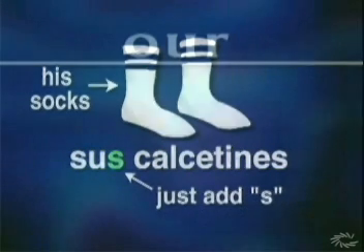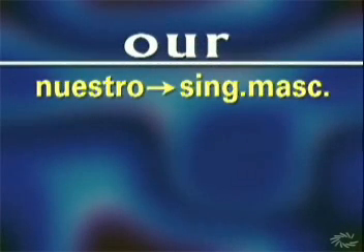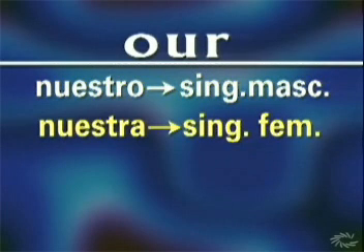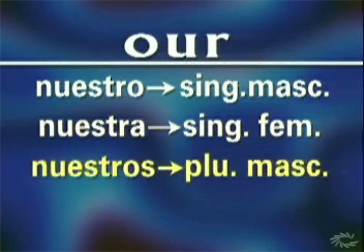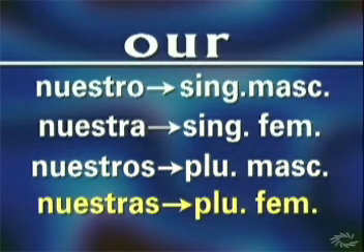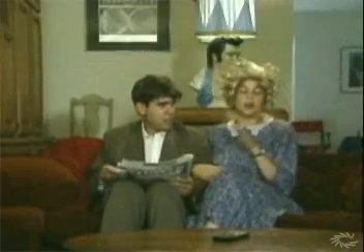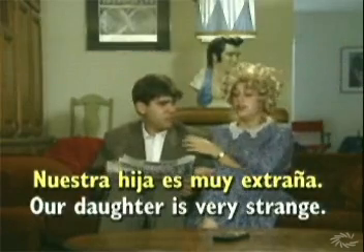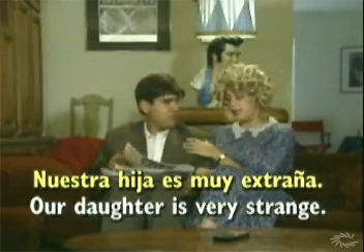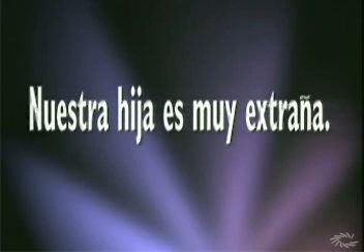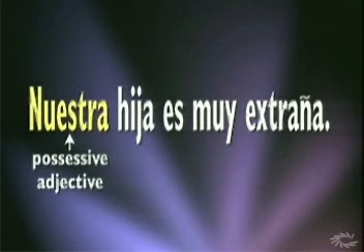Just add s. The adjectives for our are nuestro, the singular masculine form, nuestra, the singular feminine form, nuestros, the plural masculine form, and nuestras, the plural feminine form. Nuestra hija es muy extraña. Notice that in the example, nuestra hija es muy extraña. The possessive adjective nuestra is singular and feminine, to match the singular feminine noun hija that it's modifying.